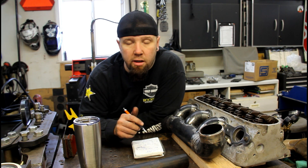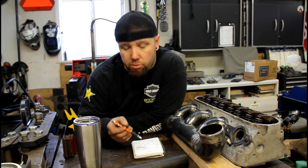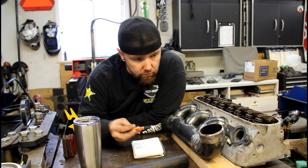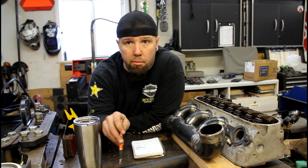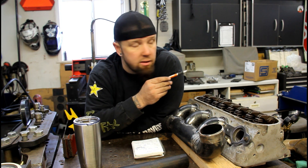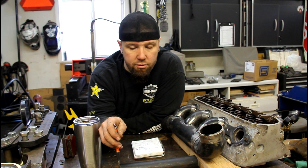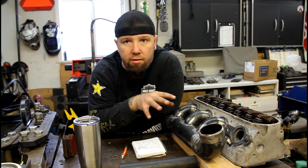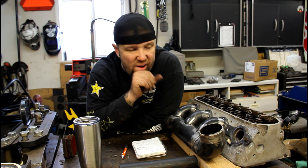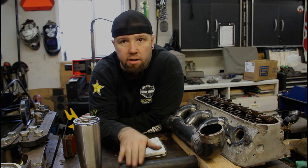I've been in the position where I make a one-off thing, find out somebody else wants another one, and then I have to go through the whole process again to figure out my measurements. So I write it all down. Looking at my notes, that front pipe on the last one has a 45-degree angle and the cope is offset about half an inch on this pipe. So I'll set it up in the middle, put it in my clamp, center it up with the cutter, then offset one way 500 thousandths. The pipe takes a little bit of hand working - it's not a direct drop-in fit. I have to grind it here and there to get it to fit, then manually grind the hole before I weld it in.